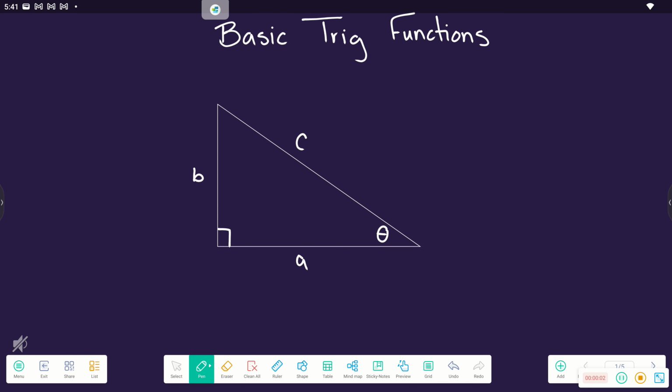Now we are really getting into the trig aspect of this trigonometry, this intro to trig. So we're talking about our most basic trig functions. We have sine, cosine, and tangent. These are their actual names. Of course, on your calculator, how we write them, we do not write the whole name out. You usually see them written like this.